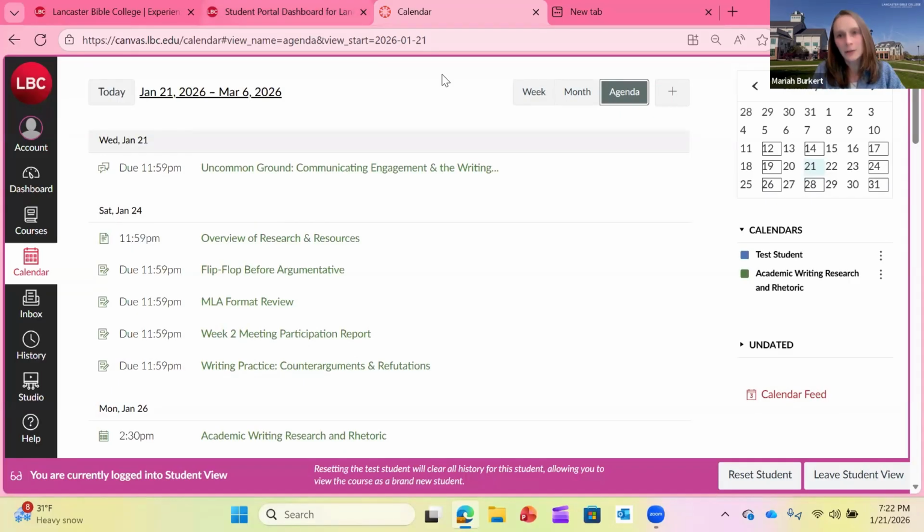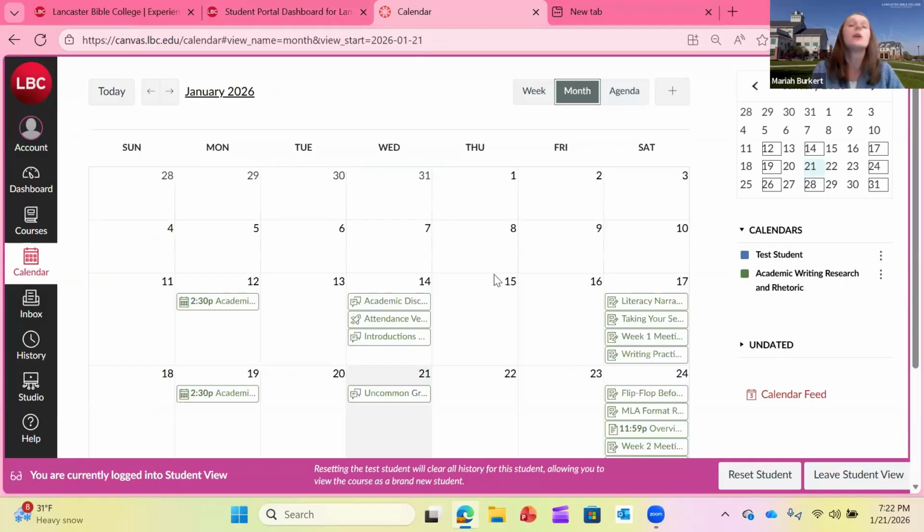Whether you're on this view or if you're on the month view, you can print this out and then you can sort of cross things out as you go. What's nice as well is that if this was real students, you would see things that are crossed off because they would have been completed. And so as you complete them, Canvas will automatically take them off of your calendar.